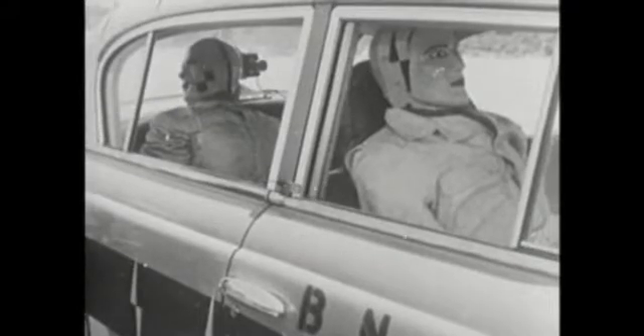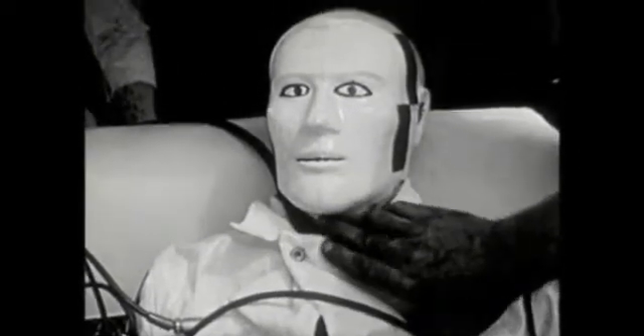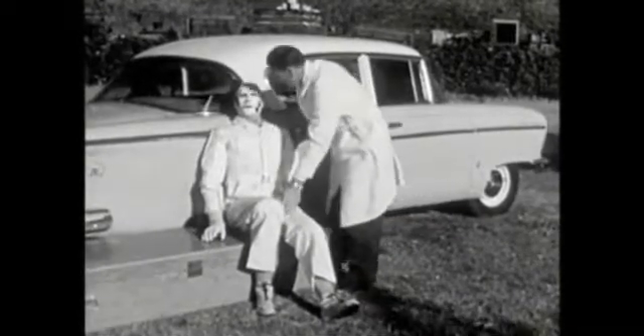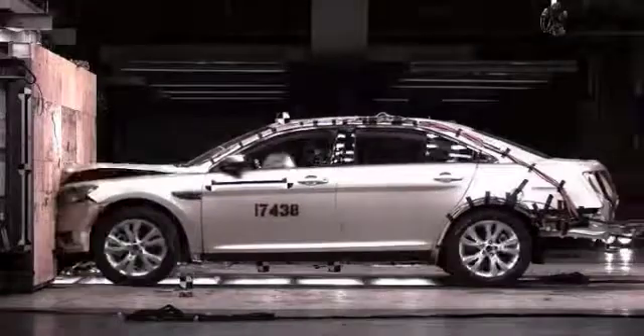The experimental vehicles and their passengers have to be expendable. Collisions are inherently dangerous, and human subjects are not easily located. Even if they were, however, there are definite advantages to using a well-engineered mechanical substitute. Anthropometric dummies are the answer, for they simulate the behavior of their human counterpart under the forces of collision.